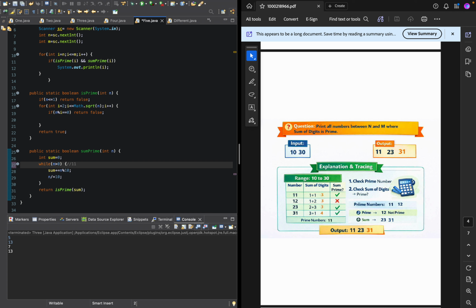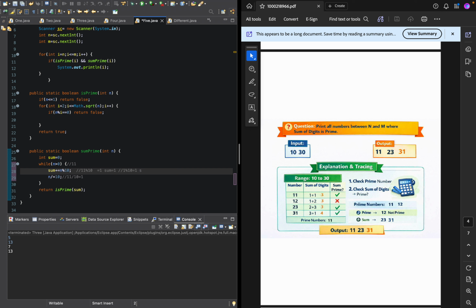First, 11 modulus 10 gives 1, so sum equals 1. Next, we eliminate the last digit: 11 divided by 10 equals 1, and the n value is now 1. Then 1 modulus 10 is 1.